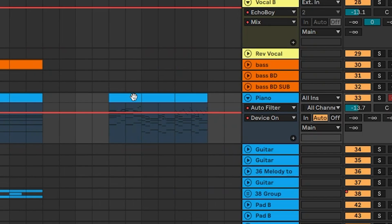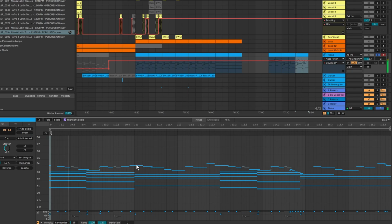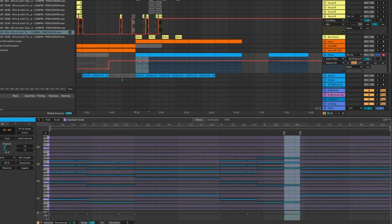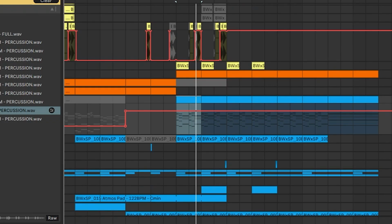I was messing around a bit with the piano. I tried a couple of things. I like the melody, but it just felt a bit out of place and didn't really fit. So I tried remaking that melody. It felt a bit robotic. So I settled with just doing something simple to these chords. It's exactly the same chords, but I've taken the top 3 notes of the first 2 chords and just repeated them, which adds quite a nice groove to the track.